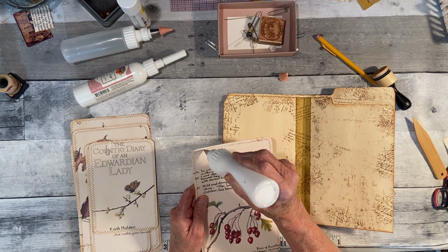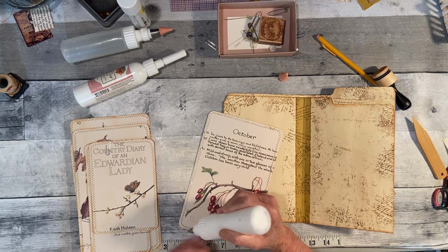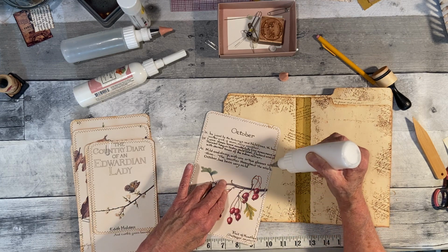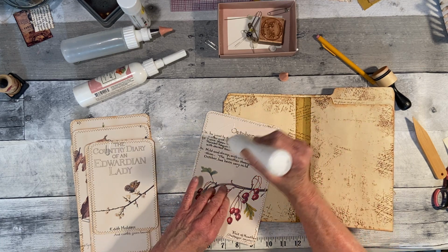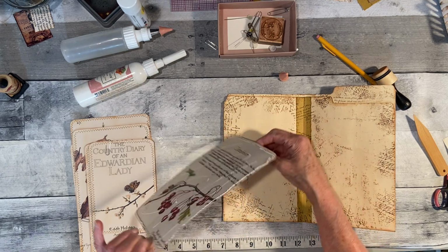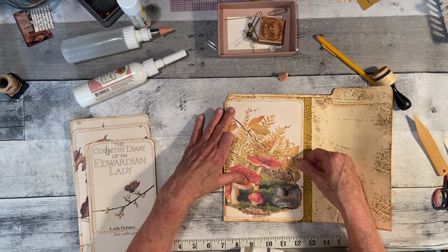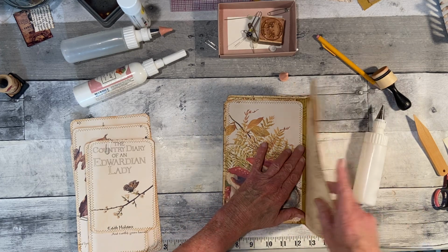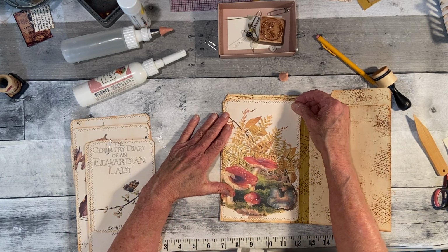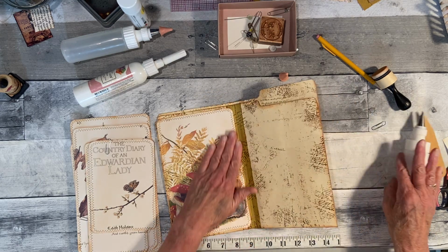I am going to go a little bit closer on this than I did on the first one. So I think if this seeps out even a little bit, it dries clear. I'm just trying to kind of center it in and make sure it's not in the crease. Probably should move it over just a tad so that it's not in the crease, because that would be a problem.